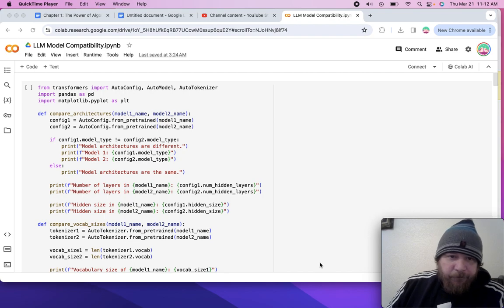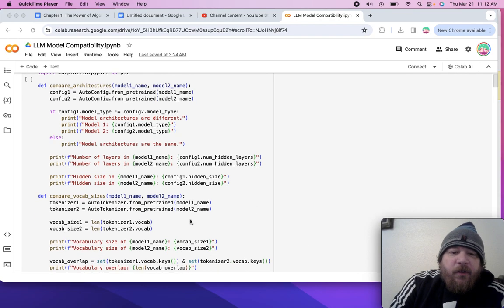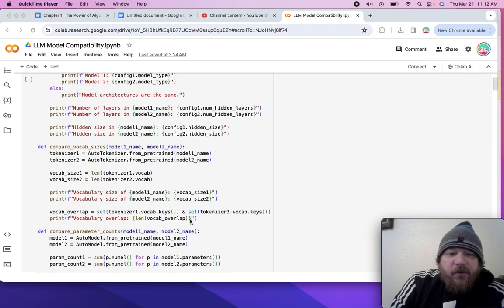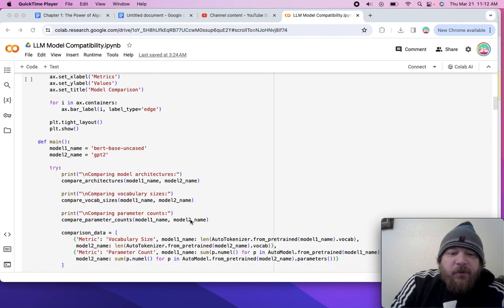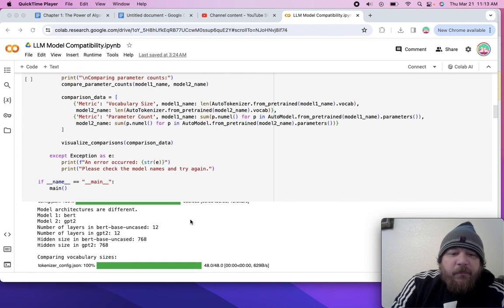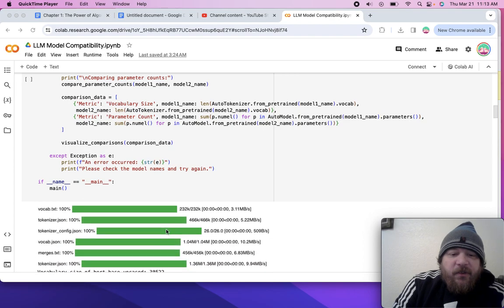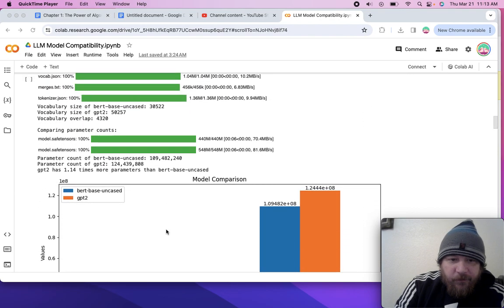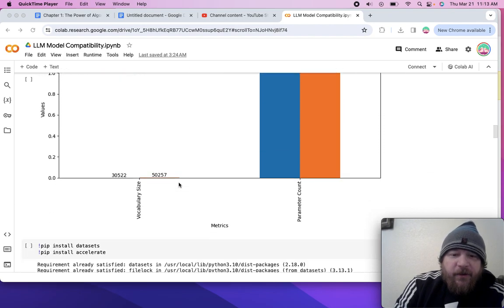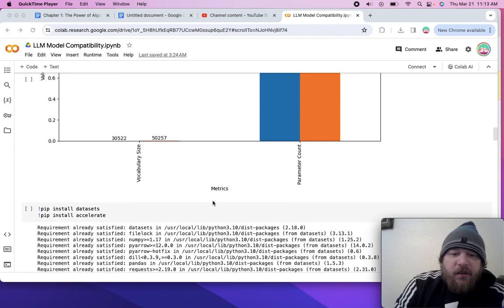And within that, I decided to start looking into the ancillary areas around it. One of them I started developing was this LLM model compatibility tool. If you read the code, my goal with it is essentially to look at different metrics between two different models and then compare them. In this first instance, it's BERT and GPT-2. You can see the number of layers, the hidden layer size, their vocabulary size, and the number of parameters, and I'm just working out how exactly I want this to look.